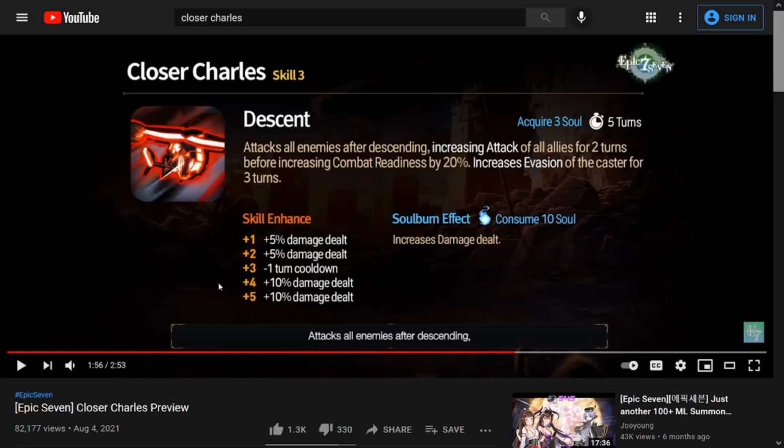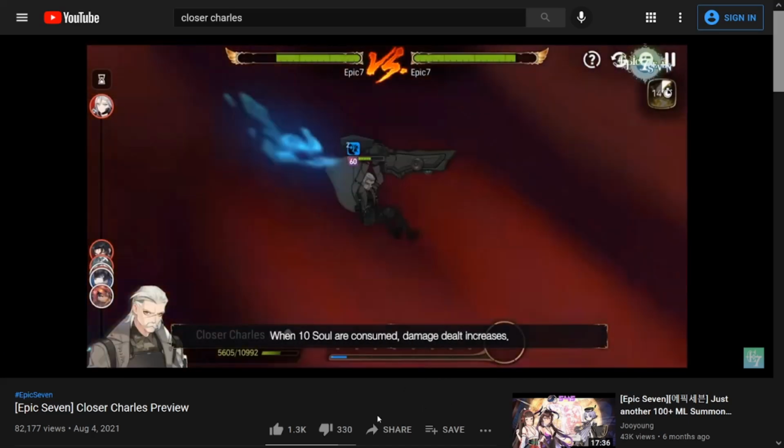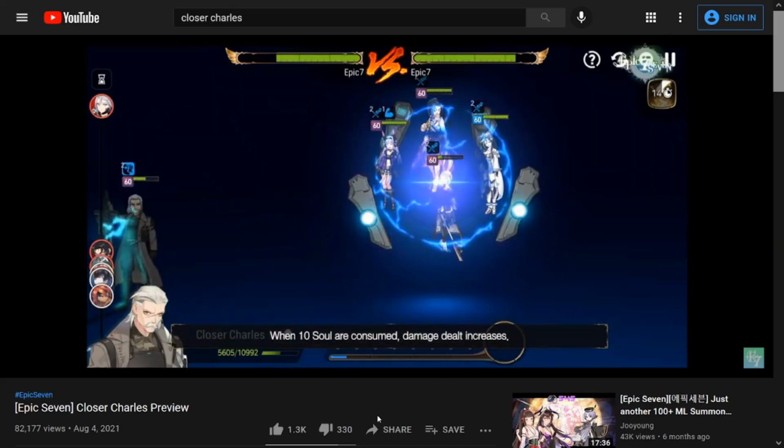The S3 attacks all enemies after descending, increasing attack of all allies, so he gives everybody an AoE attack buff for 2 turns and increases combat readiness by 20%. He also gets increased evasion for 3 turns, which is what gives him survivability as a thief. Soul burn 10 souls for extra damage, and of course you're going to want to max the skill enhance out to deal as much damage as possible. Let's see if they show us what that looks like here. So this is the helicopter. He jumps out of the helicopter, surfs down, and then electrocutes everybody.